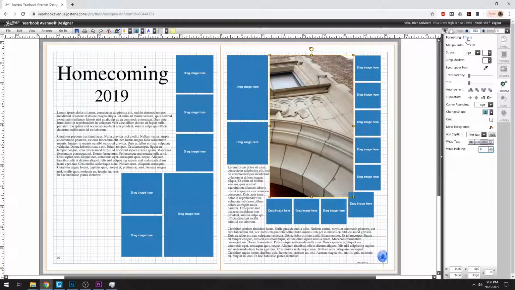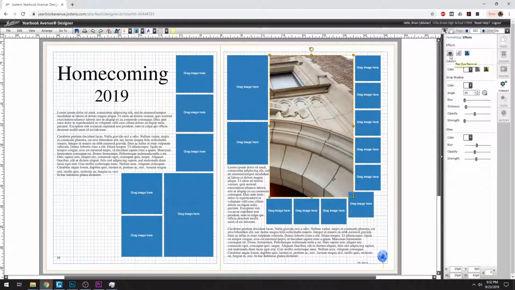Let's finish this off by going to the Effects tab. We generally will not use red eye removal, cutout background, or selective color. If you want to do any of that, let me know. We can do it either in Lightroom or Photoshop. To play with on here, though, feel free. Colorize, again, same deal. We're going to edit outside of the program for that.